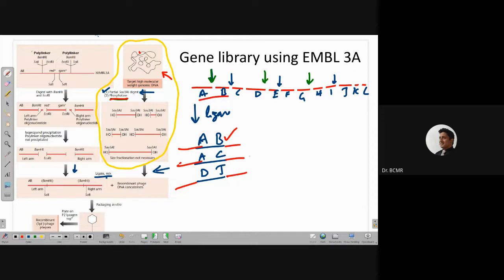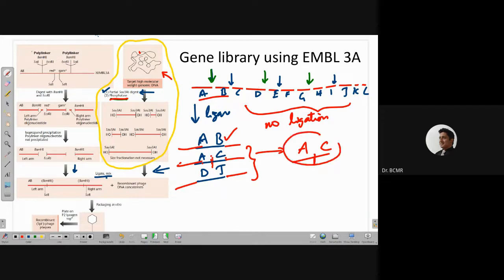If we think that A and C, we cloned it, we sequenced it, and we can say that A and C are together. But that's actually a mistake, because these fragments have gotten ligated as well. Somehow we should have a way to prevent these fragments from ligating with each other. No ligation. We don't want any kind of ligation among the fragments of the genome, because it will complicate the study. It will actually mislead us from what is the actual sequence of genes on the genome.